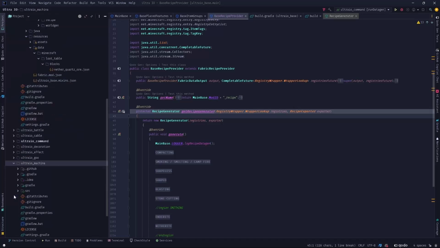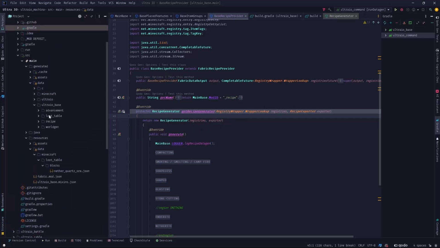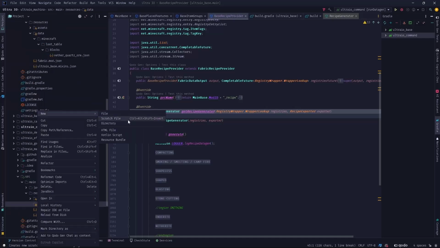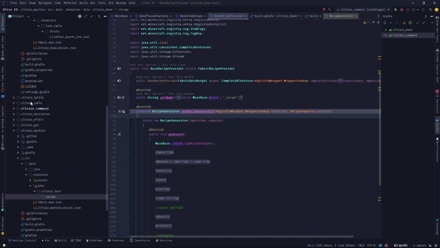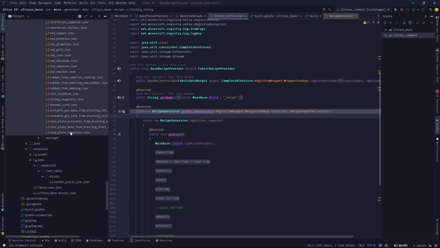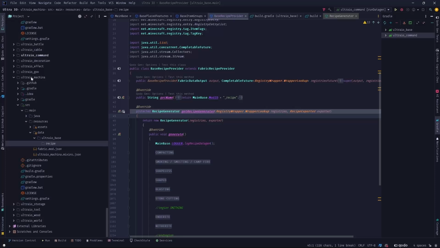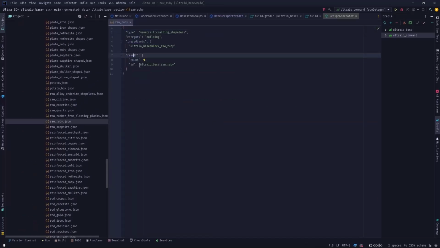Although the machina is not added to the Gradle project, as you see, I only have commands on the base, but under source resources, you will have a package called data, and under here, now you need to mimic this ultra IO base. So new directory ultra IO base, and here we will have the recipe, and finally, we can just copy paste lots of these JSON files that were generated before into the ones that are sitting under machina, and then convert those JSONs to produce Minecraft Air. Basically, when you change the result, for example here, the result will become Minecraft Air. You are nullifying that recipe.